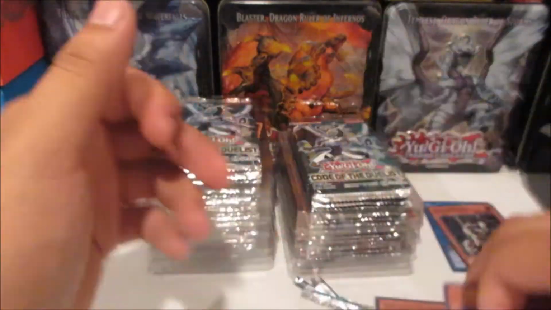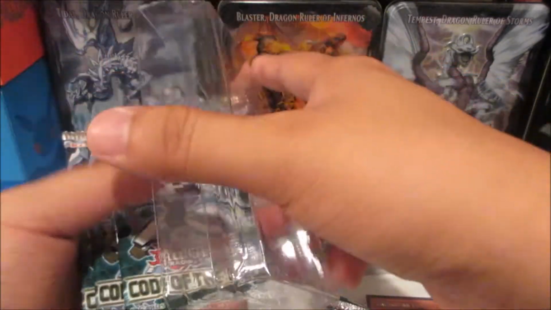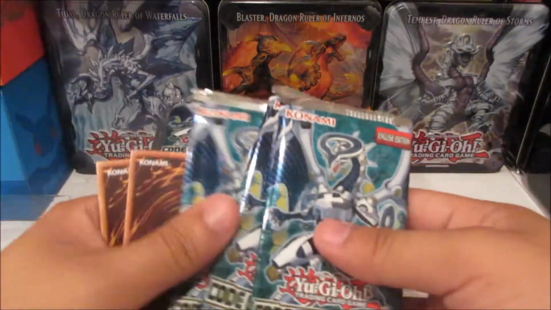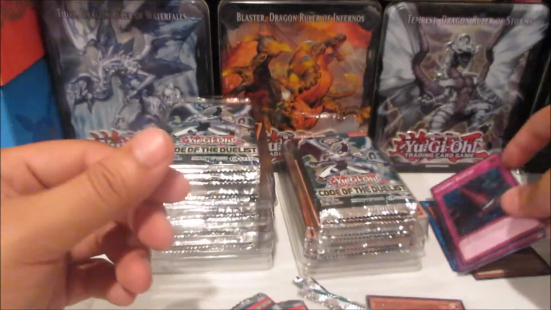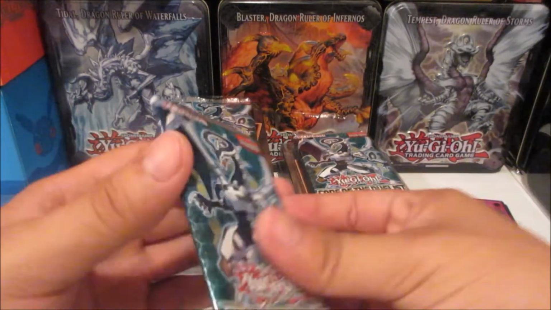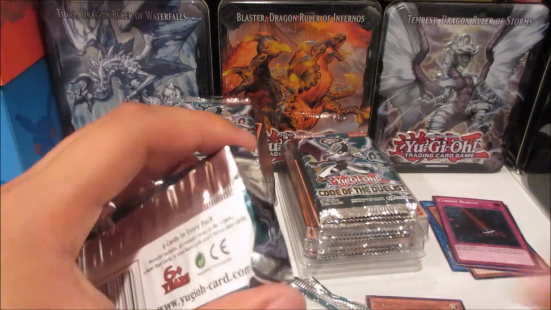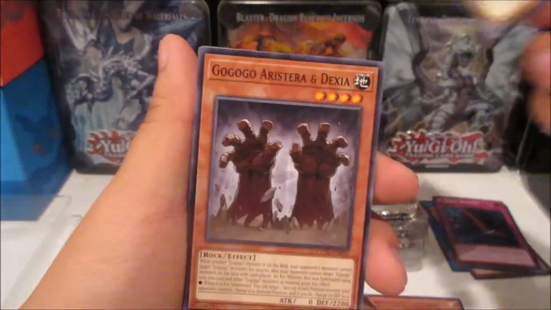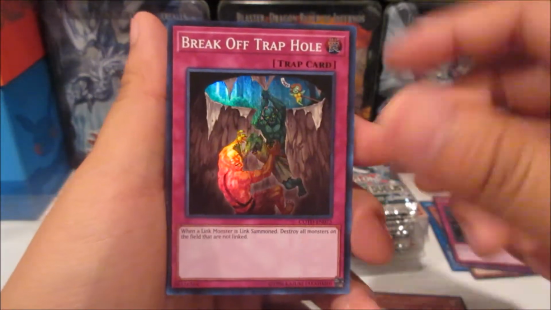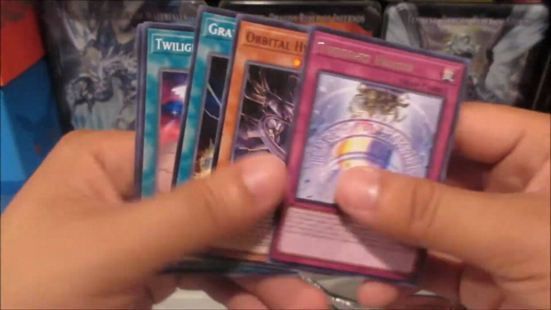Alright, those are all the other cards. So there's our 3 packs, and we got a Cyber's Beacon and Solemn Strike. So we got all the promos. Really nice. Alright, let's see here. Break Off Trapple, super rare. And a Twilight Eraser for a rare.